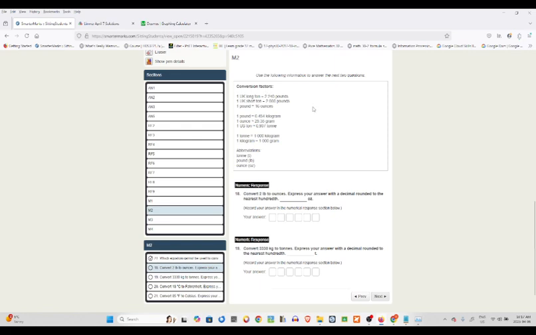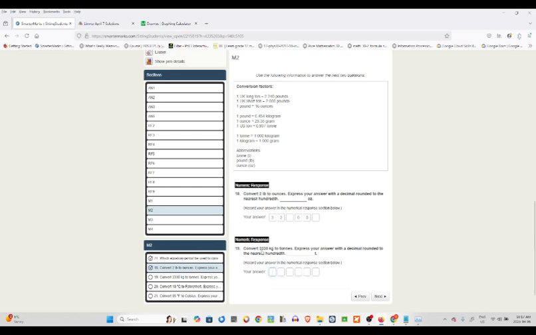That's 2.54 over 5. So now, convert 2 pounds into ounces. We see here 1 pound is 16 ounces. We're asked to round to the nearest hundredth. So, if they say hundredth, do the hundredth. 1 pound is 16 ounces, so 2 pounds is 32. But if we have a machine-scored question specifying the number of decimal places and you use a different number, it may score a right answer wrong.